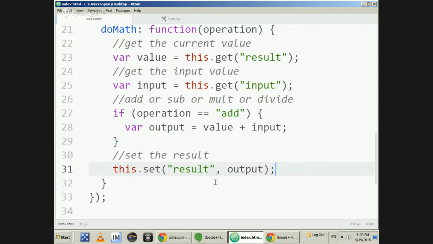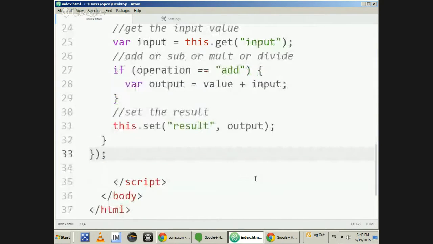That's our model, basically in a nutshell. It knows what its current result is, it knows what you've typed, and it knows how to add, and we can teach it very easily to subtract and perform other operations. What we're simulating is one of those calculators where you have a running total, and then you type in a new input and you hit plus and it adds it to the previous, but it does it right away. We don't need to hit equals because that would be additional stuff we'd have to keep track of. So very, very simple calculator right now.